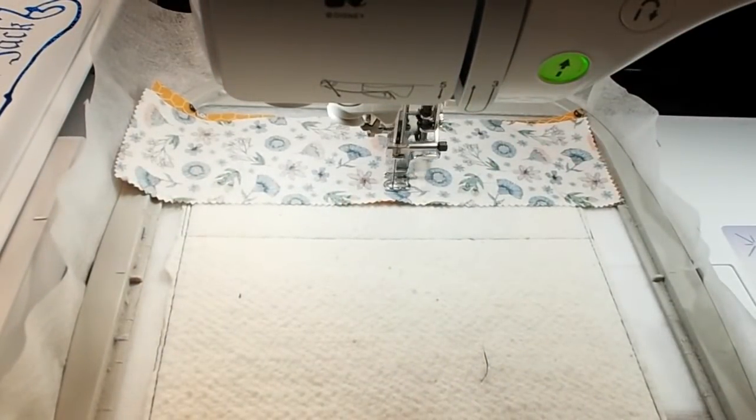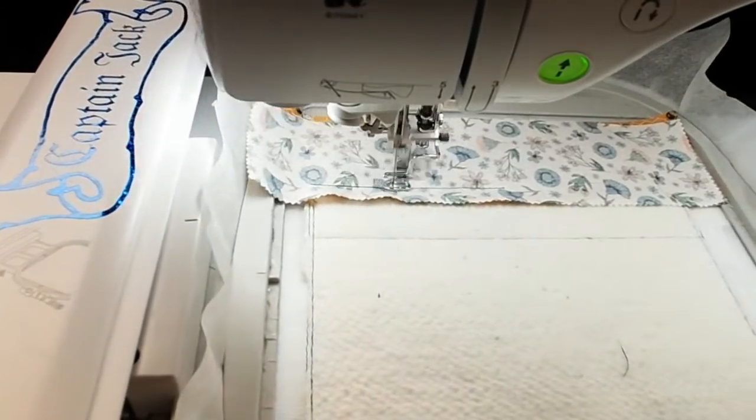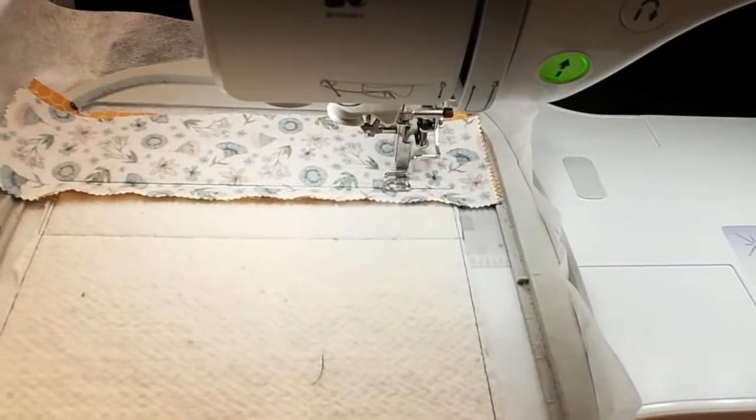Ooh, what's happening? Sometimes when you stick your hand in there, it goes away. Okay. I fixed it. Well, that's what you're supposed to do, isn't it?